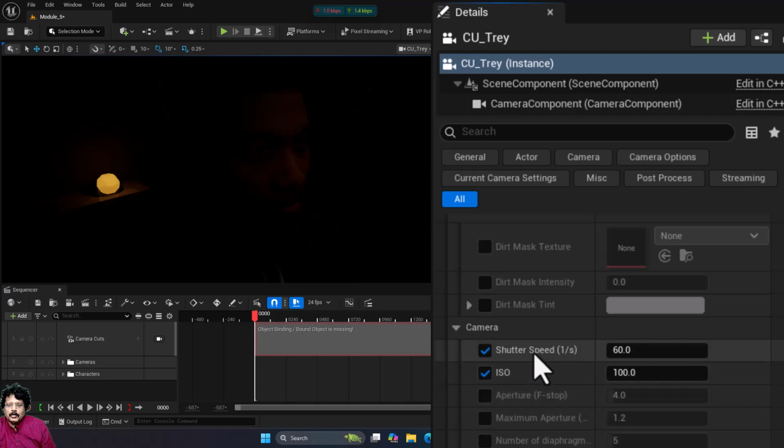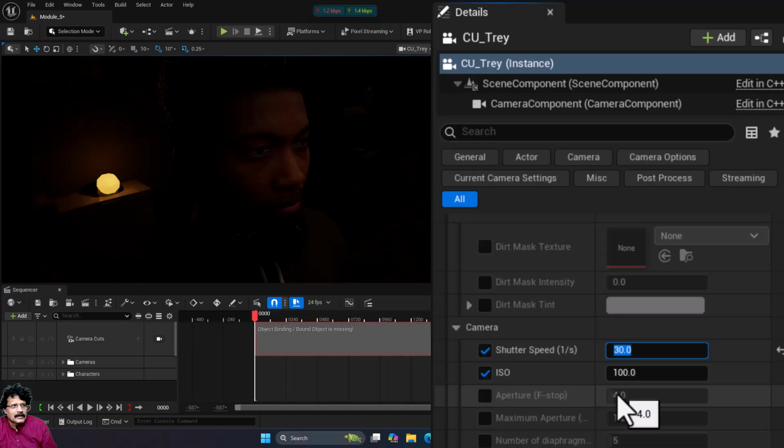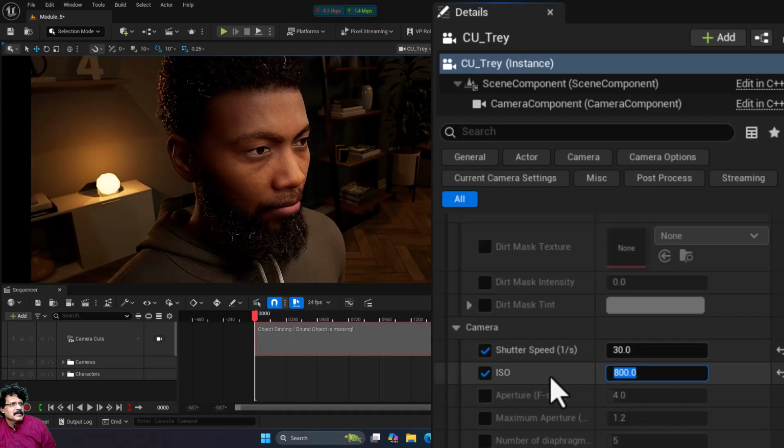So, I am going to make the shutter speed 30. When I change it to 30, you can see it has become slightly brighter, but still this is very dark. So, what I can do is, instead of 100 ASA for the ISO, I change it to 800 ASA, and now I am getting the same illumination with depth. Now the background is clearly focused. In this setting, we have everything focused and we have the maximum depth of field.